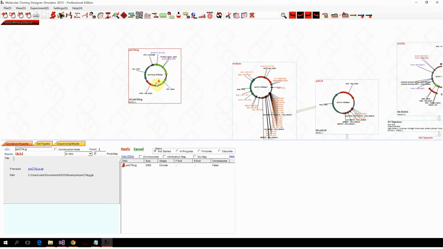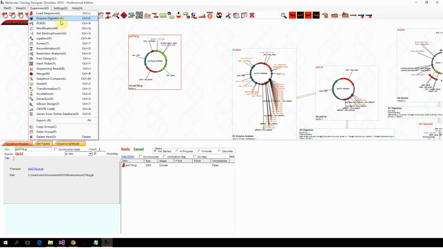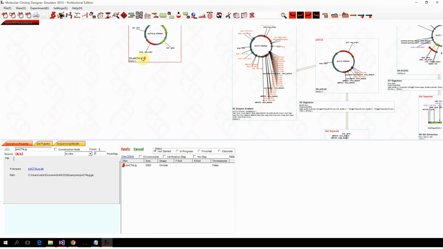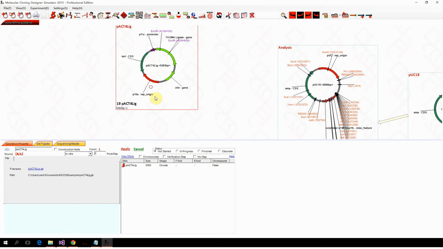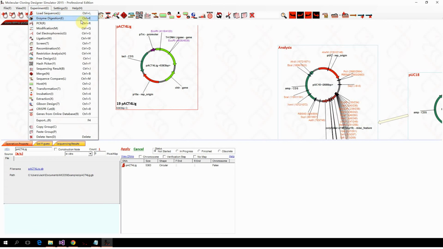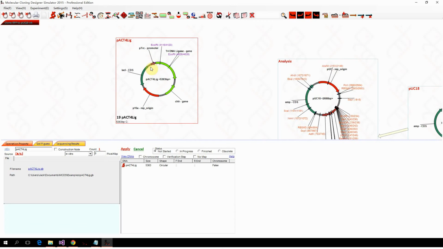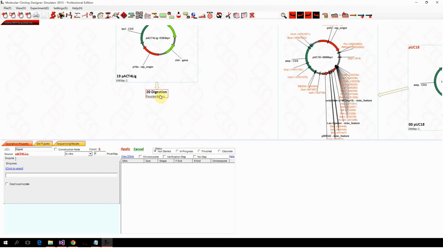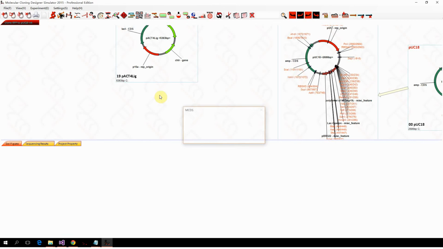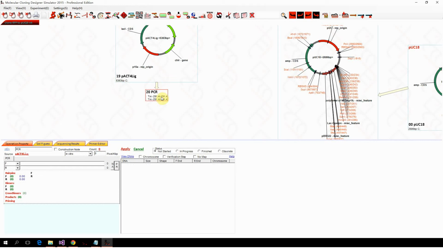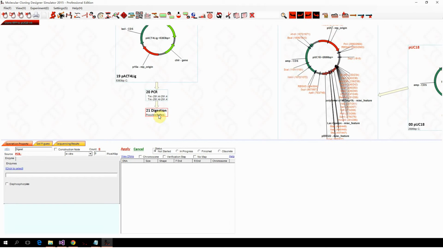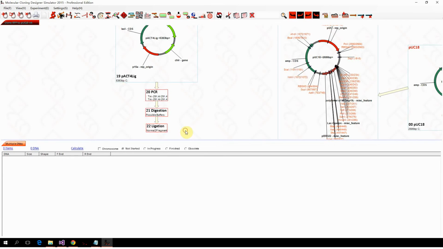MCDS try to make the operations easier by giving shortcuts for each operation. So for example, if we want to do PCR, we can press Ctrl E. You can find the shortcut here. Select one node, press Ctrl E, and you want, sorry, that's the digestion. We do PCR, we press Ctrl R, and then we do a digestion, we press Ctrl E, and do a transformation, ligation, Ctrl W. So the shortcuts will make your operation much faster.